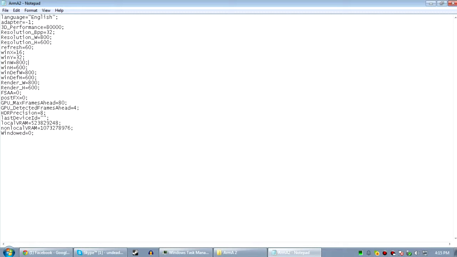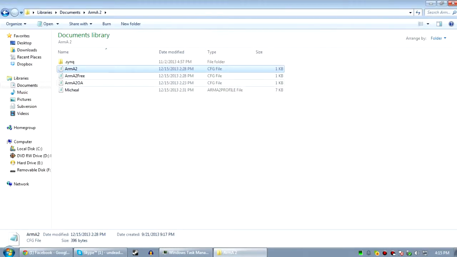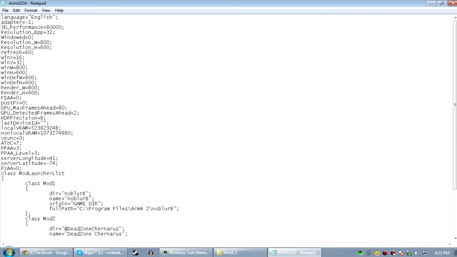HD performance, I think that's 1500. That should be 80,000. If you guys copy all that, I don't use post effects unless you got the no effects, whatever. You can use that and it will fix it, so it's not laggy. So you have no blur, and I play on Dead Zone, which I will talk about in a second here.